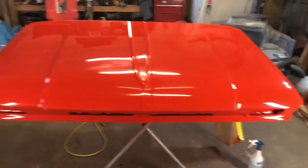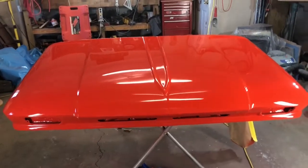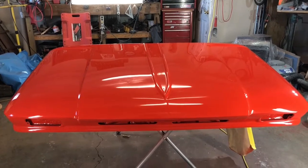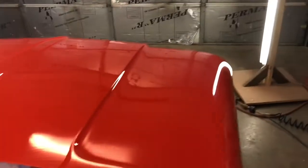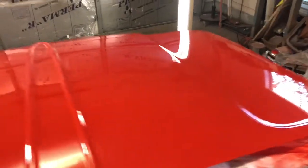So here we go. All right, it's finally done. And it took about 3 hours to polish it out. Probably spent 3 hours yesterday wet sanding, so a total of 6 hours to get this done. So looks pretty good. The main thing is that the body work is done well.